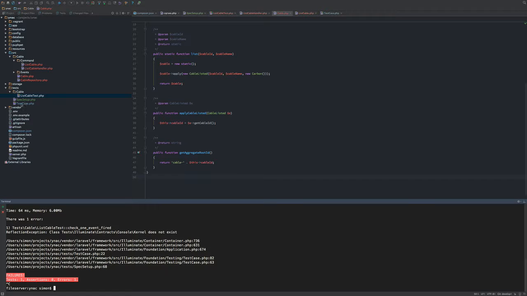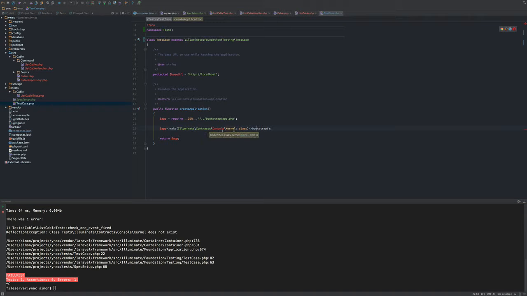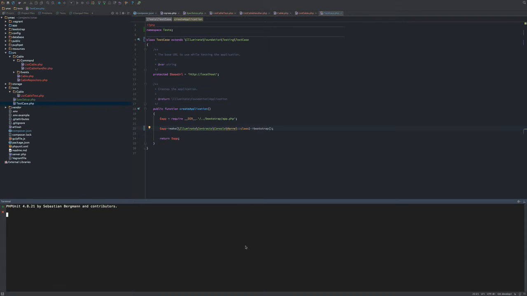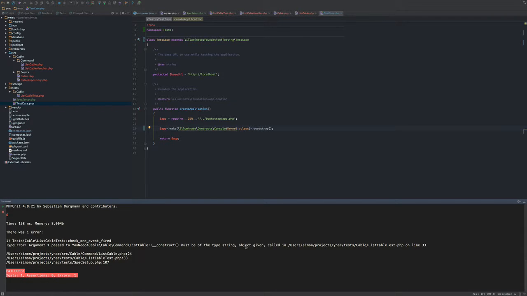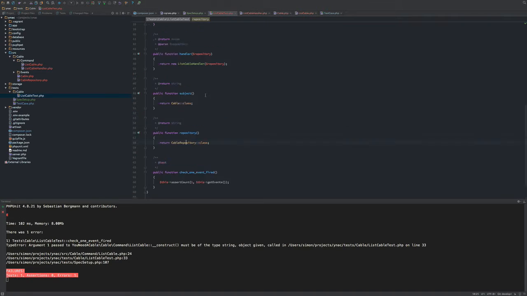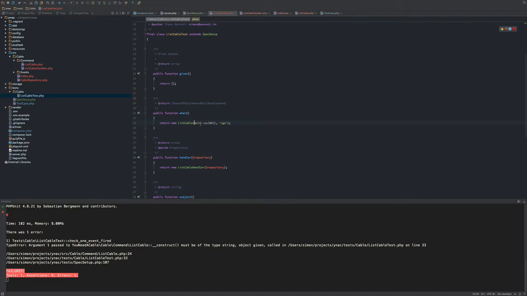Test case 22. What's test case 22? Is it because I namespace that? There we go, it is, yeah. Must be type. Okay, see. So this one here just needs to be a string. Otherwise, it gets returned an object.